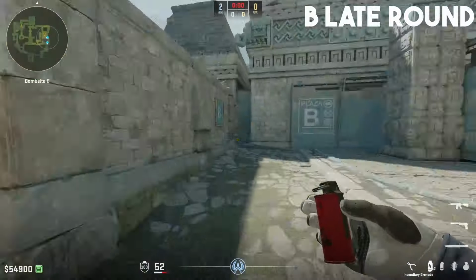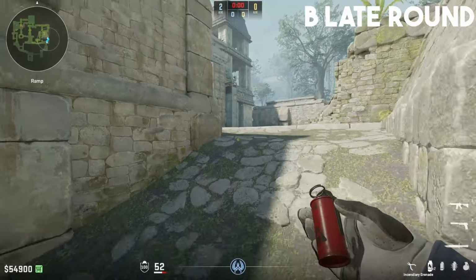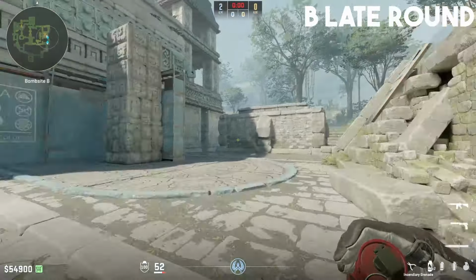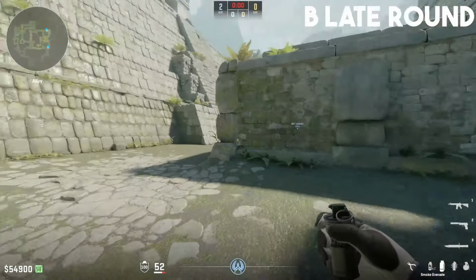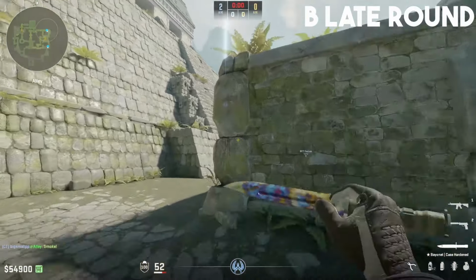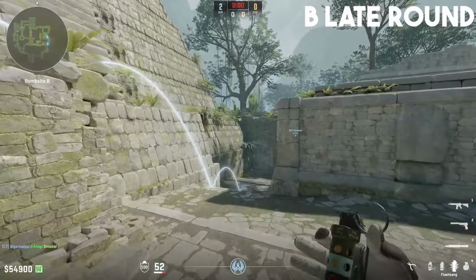Since if you're getting control of cave and the T's are taking control of B over ramp, then a retake is kinda easy if you only need to focus on B ramp, since you can just toss the smoke like this if you're playing a retake, which then invalidates all of the T's playing from ramp.